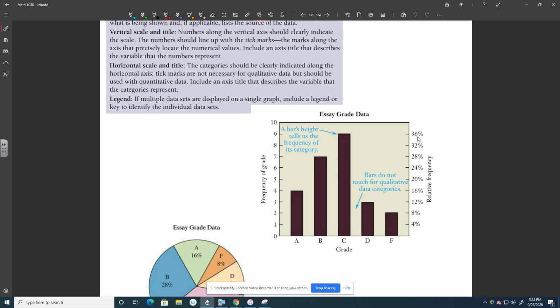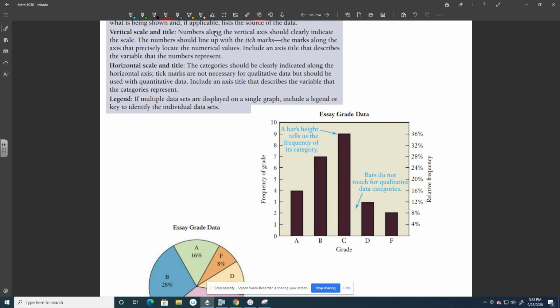You need to have a vertical scale and a title. So not only does this need to say frequency of the grade, there need to be numbers applied to it, okay? You can't just ignore the numbers and only have the pie chart, because who knows what the difference between this spot and this spot is. That could represent 1,000 kids, or it could represent one kid, or it might represent 1 point on a grade. So without those numbers, that scale and the number and the title, you don't really know what it's talking about.